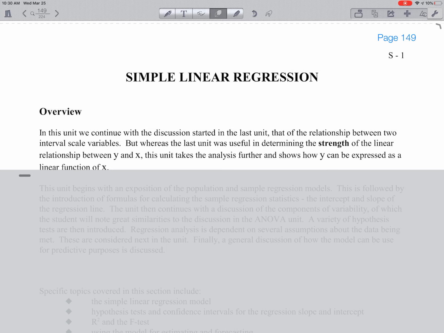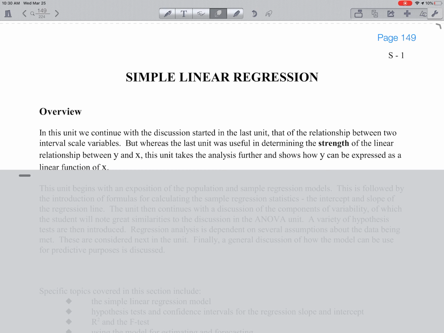Same with age and push-ups. We took a look at that, and everybody has an age, and everybody can do a number of push-ups if they tried, and so we could come up with a measure for both of those, and then come up with a measure, the R, which is a measure of the strength of the linear relationship between those two variables. But in this next step, what we want to take a look at is, well, how do we describe that relationship?